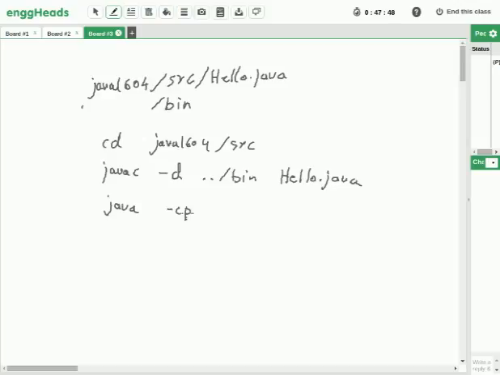Okay, with -cp, the next part is to specify from where to load classes. So you're saying you will find your classes in dot dot slash bin because you are currently in SRC. I'm not asking you to change the directory from there. And then give the name of the class which needs to be loaded, so it can locate the application. So give the application class. Let's say, for example, you might give hello world. And use these names as case sensitive. And you can pass command line arguments.